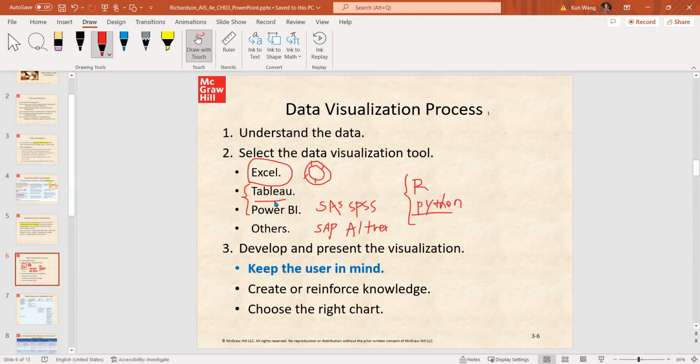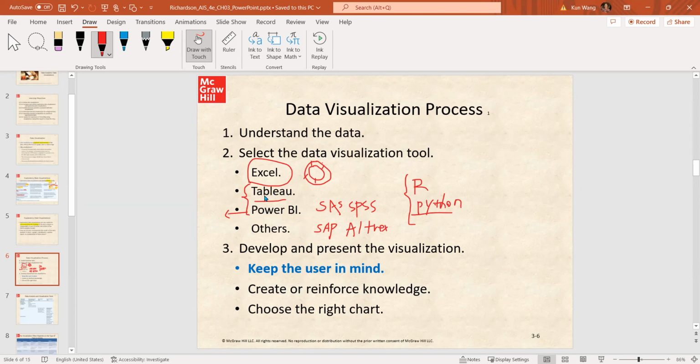Power BI is also an advanced data analytic tool from Microsoft. It's another product, separate from Office 365. Power BI wouldn't work on Apple products, like the MacBook.